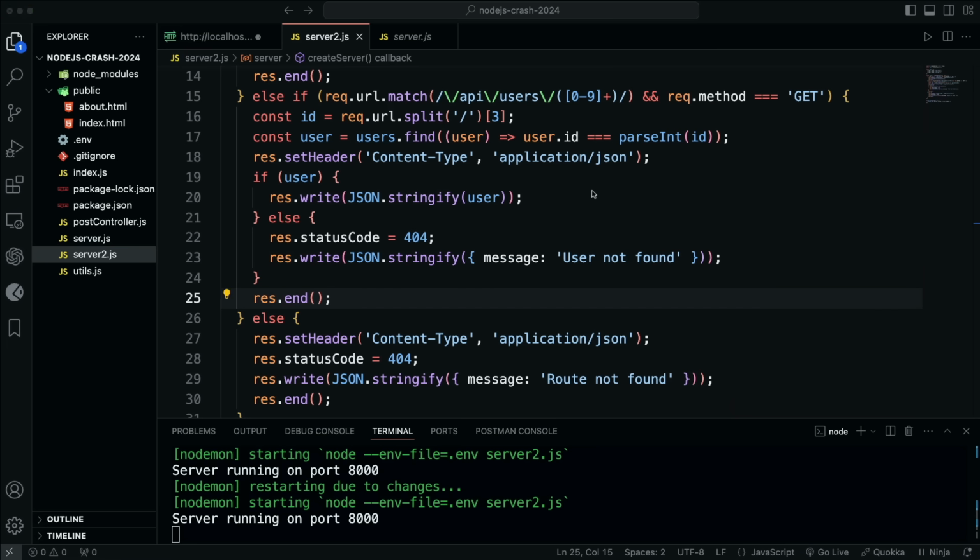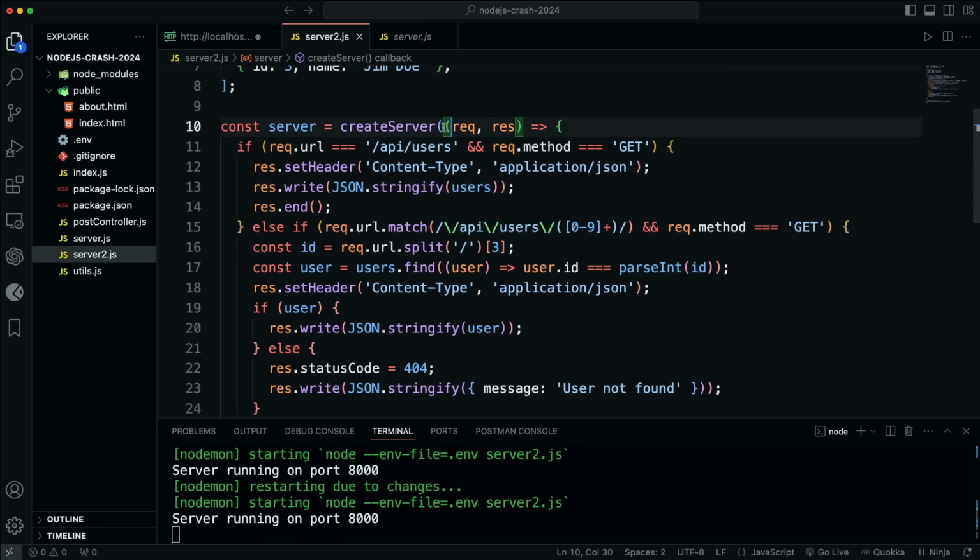So middleware are basically modules or functions that have access to the request and response object, because they sit in the middle of incoming requests and outgoing responses. And they can perform basically any code that you want. You can execute any code. You can also make changes to the request and response objects.